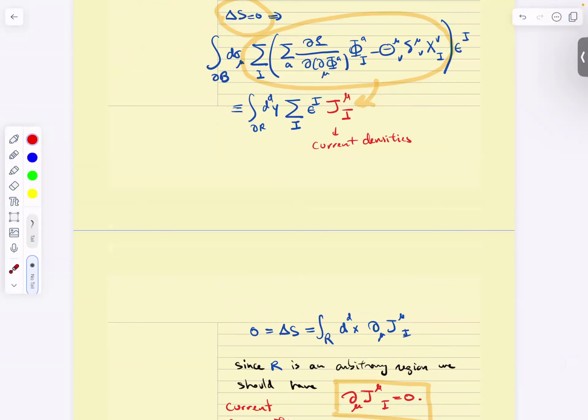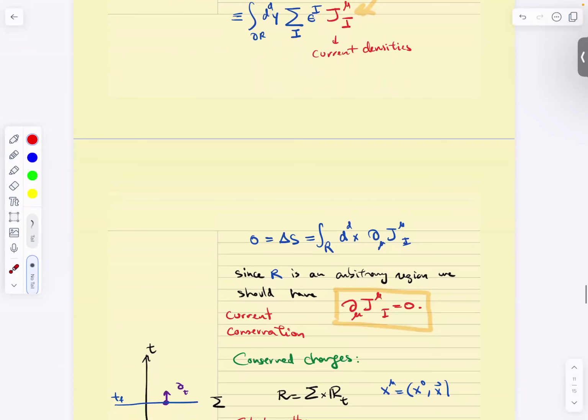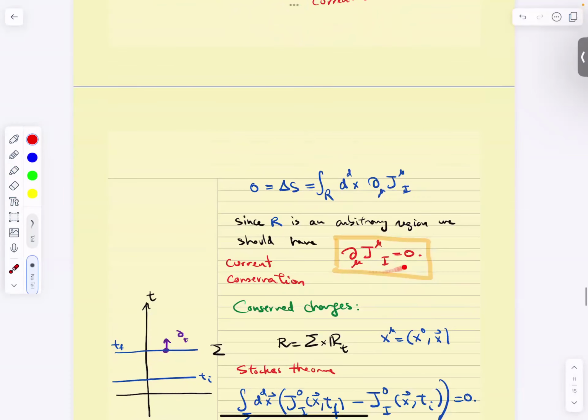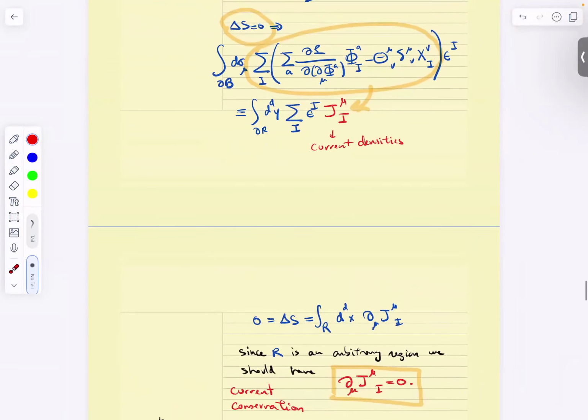All right. So we define this operator. It's a density, a current density, right? On all these surfaces, it should integrate to 0. This is only possible if it satisfies the following conservation law. This is basically Stokes' theorem. I'm going to go over it, but let's first see that the logic is clear.